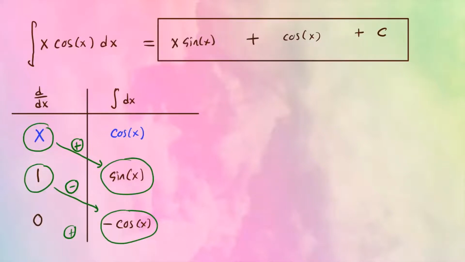Let's go ahead and try another one. Let's use this method for the following. Say you want to integrate x cubed times e to the 2x dx. This you definitely want to use the tabular method for, because if you use by parts, you might end up integrating more than once, and it could be tedious to do that. So we're going to go ahead and set up our table.